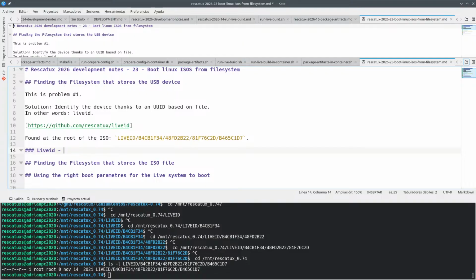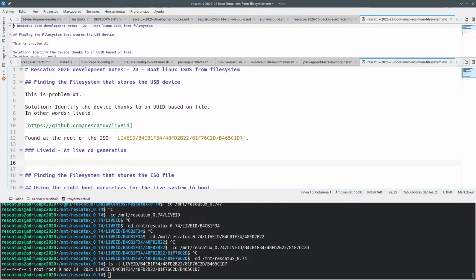So it's live ID at distro, live ID generation. So you need Dracut, Casper, mkinitrd, live build to generate this live ID file.